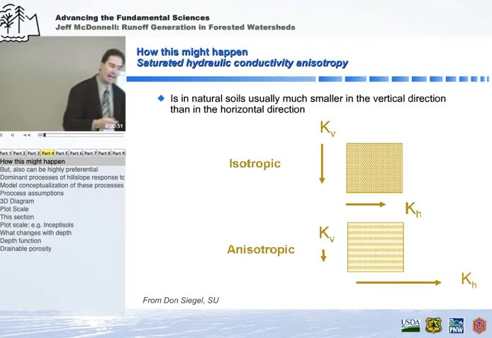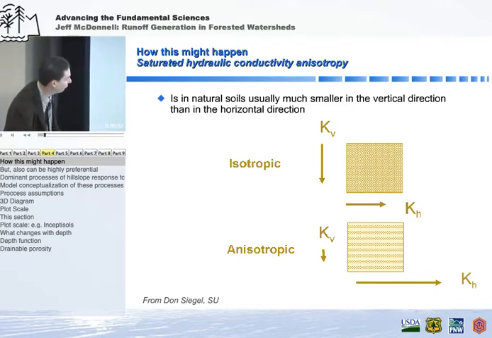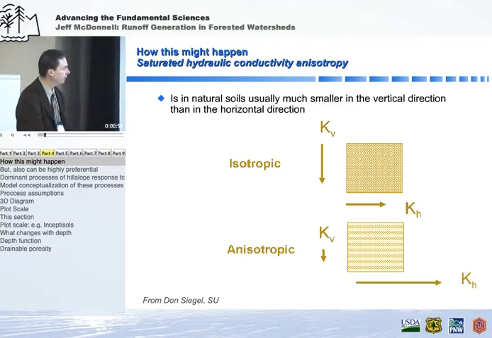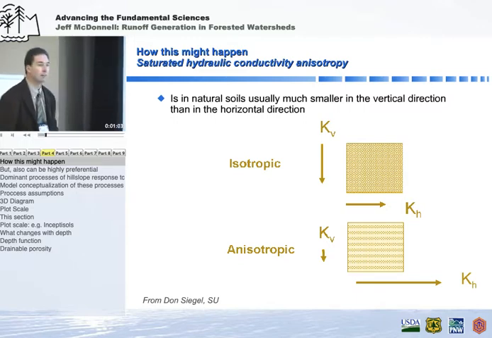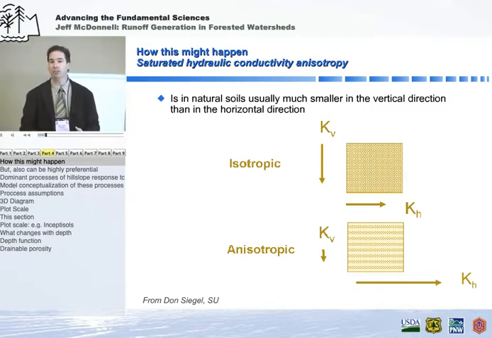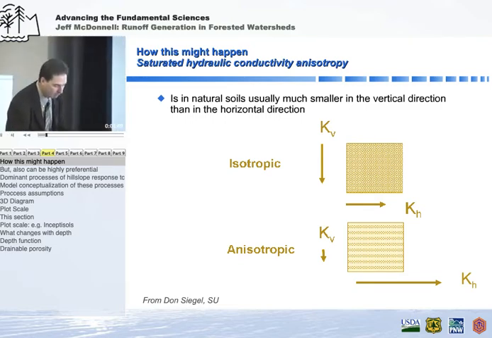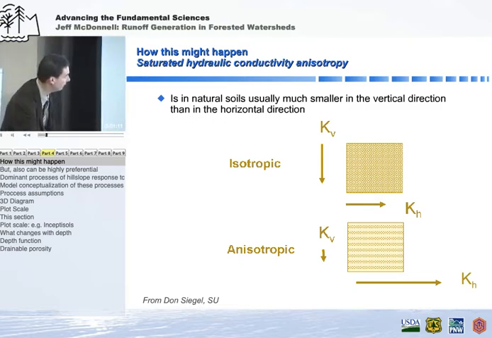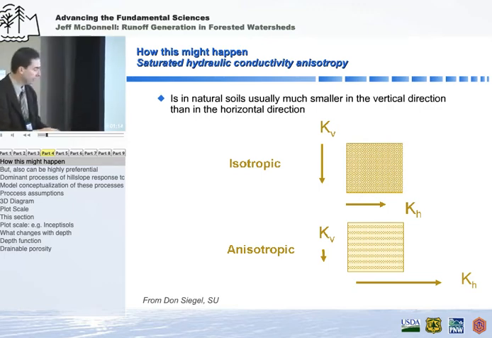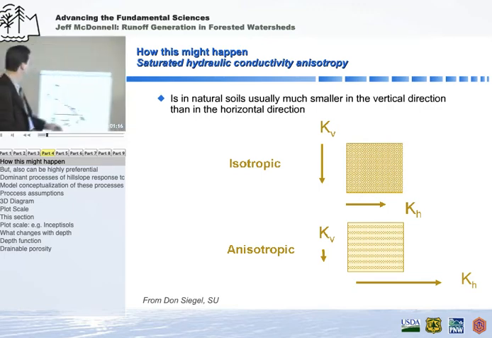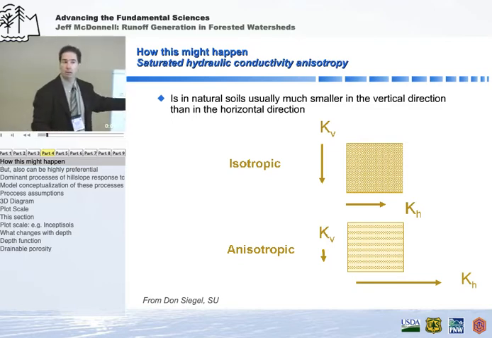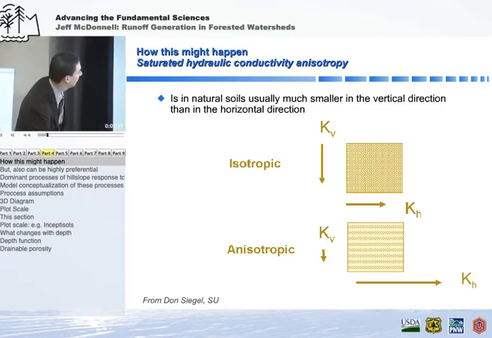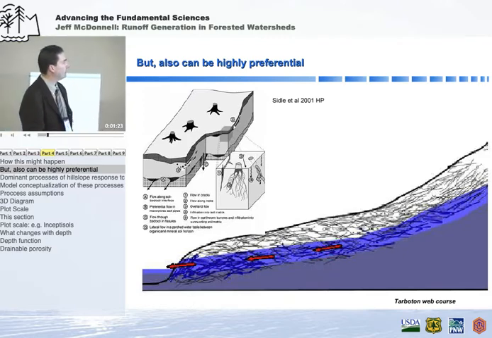This can really enhance the nature of lateral flow down at this interface. If things are conductive at a certain rate this way, but are much more conductive laterally. This has a lot to do with the way soils might develop, catenary sequences that we might see, and maybe more importantly, biological activity that might go on. So this is also an important consideration, as is this one, for thinking about this transient saturated flow. And it can be highly preferential.